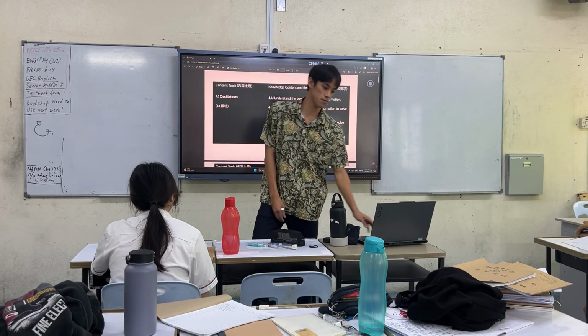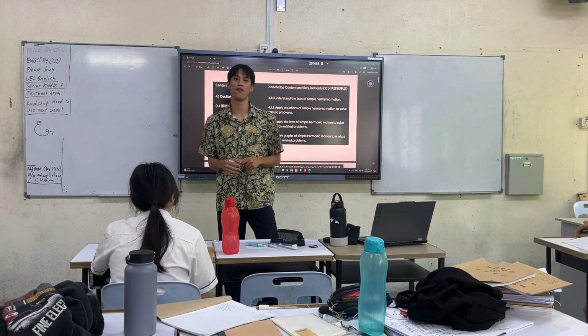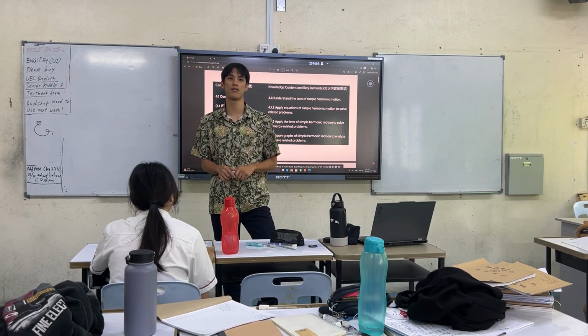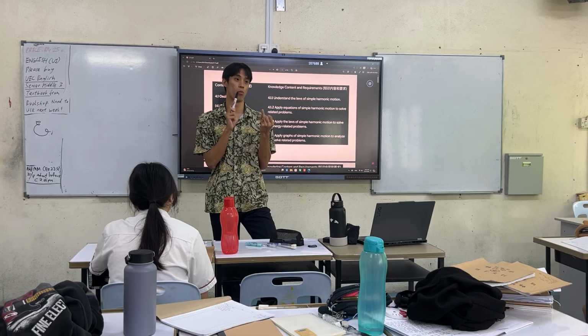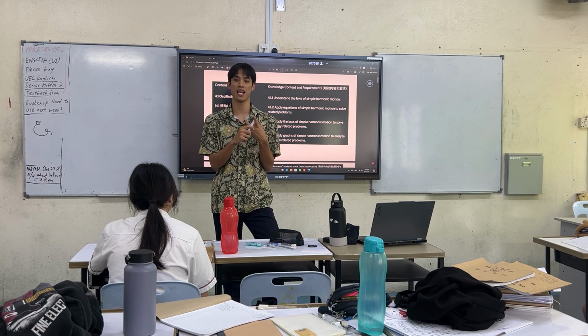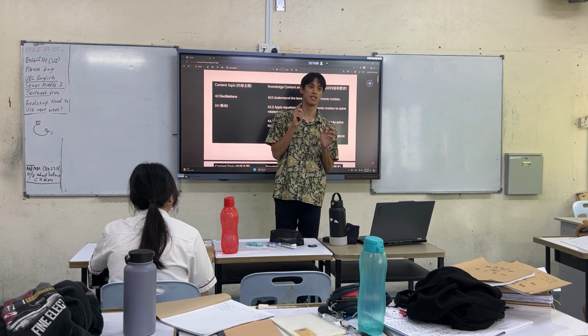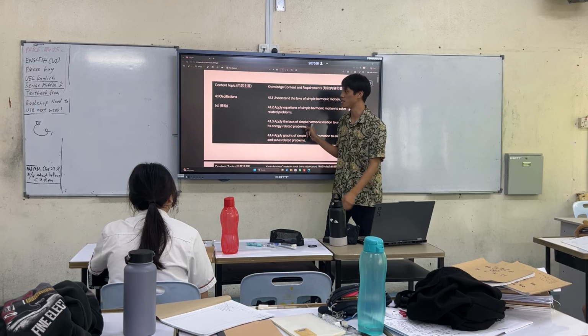So for this chapter, the syllabus is all about wave. There are three parts. The first one is wave, the second one is mechanical wave, and the third one will be light. Okay, wave, mechanical wave, and light. According to the syllabus on the UEC exam, here is the syllabus.